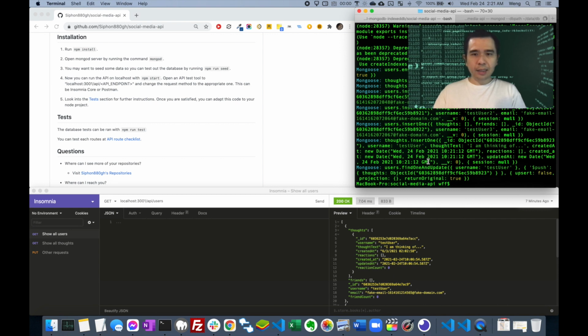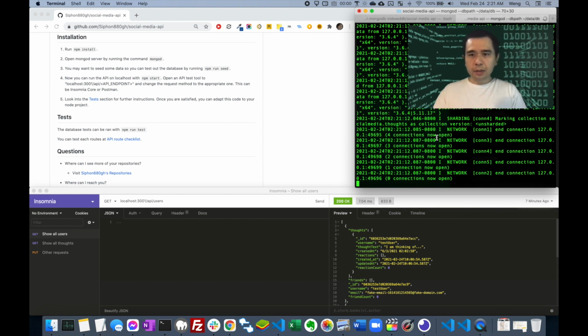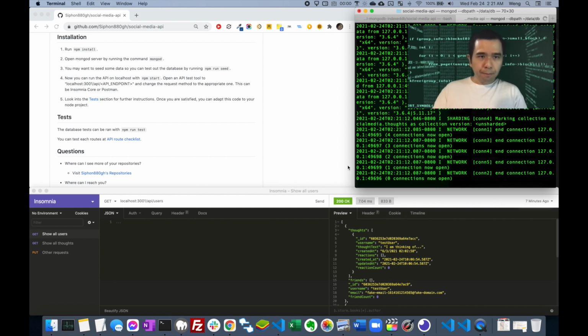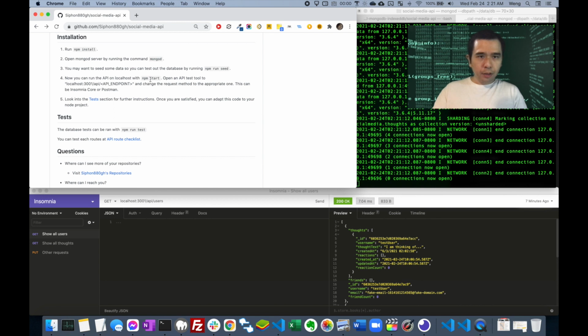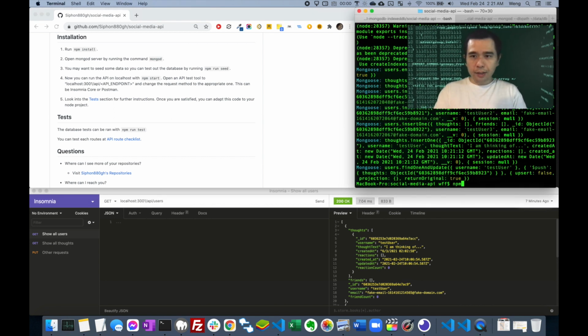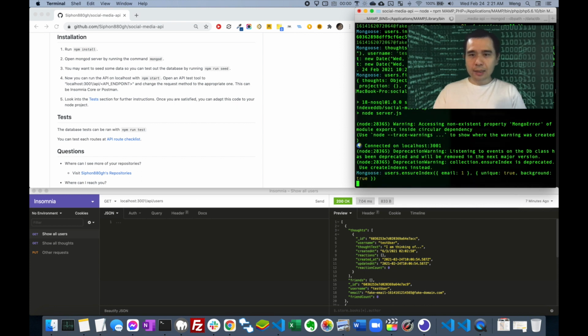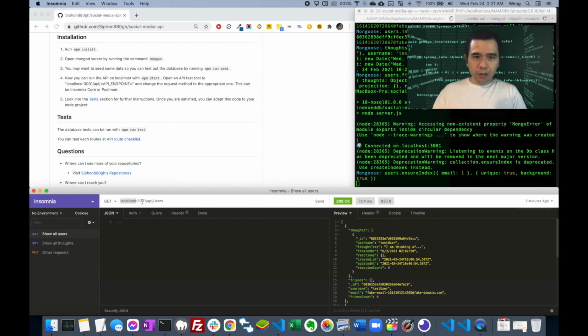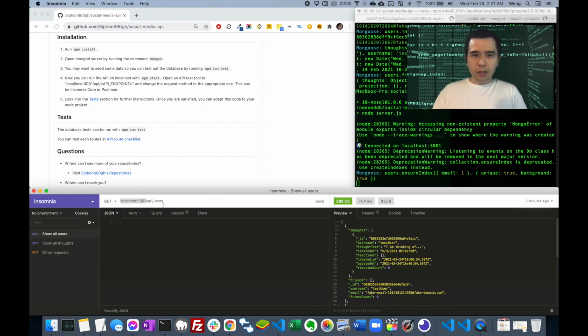Okay, now that's seeded, we can focus on testing the endpoints. Because remember, the mongod database server is running. Looking at number 4, you actually have to start the Express app to make sure it's listening at port 3001 so that you can call this URL and start requesting information.